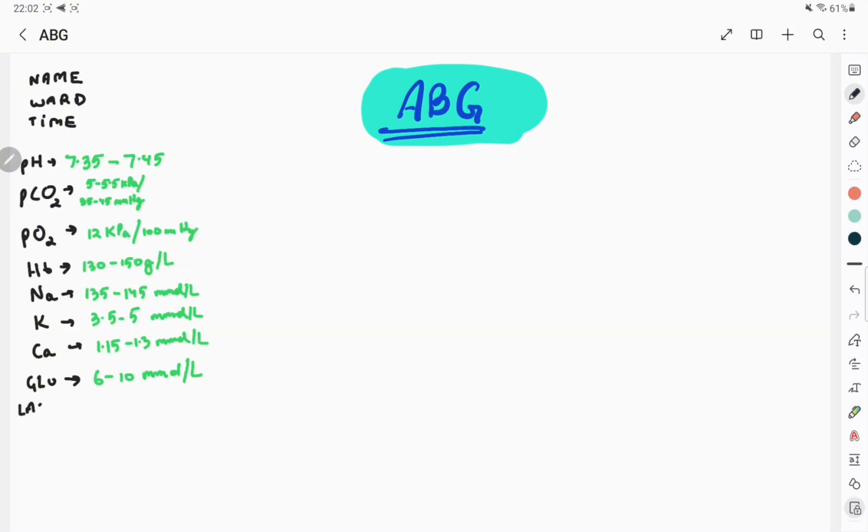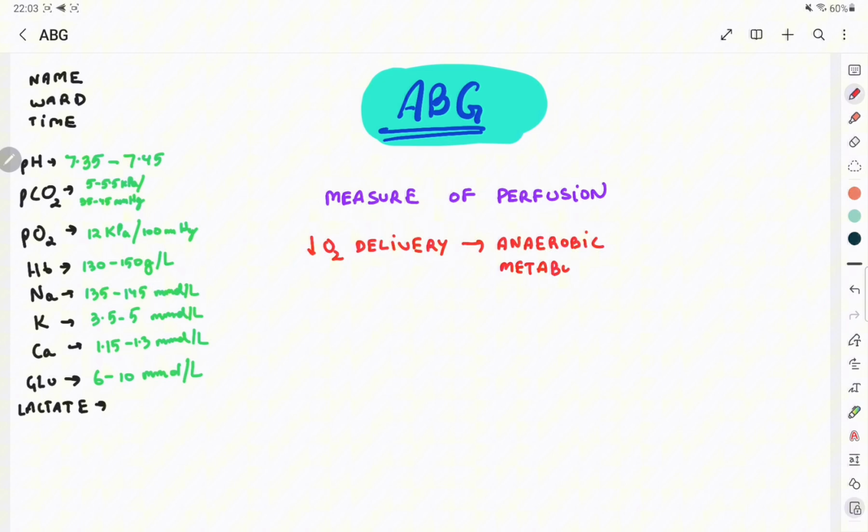Next, we look at lactate. Lactate is one of your absolute best tools in an emergency because it acts as a direct measure of how well perfused your patient's tissues are. Under normal conditions, your cells use oxygen to make energy. But if a patient becomes shocked or severely unwell, oxygen delivery to the tissue drops. The cells are forced to switch over to an emergency backup system called anaerobic metabolism, and the byproduct of that process is lactate. A high lactate level above 2 millimoles per liter is a massive red flag.